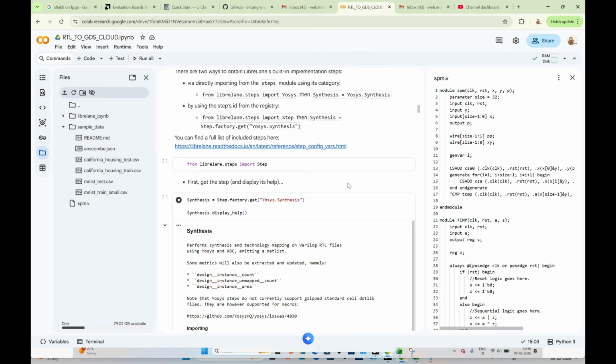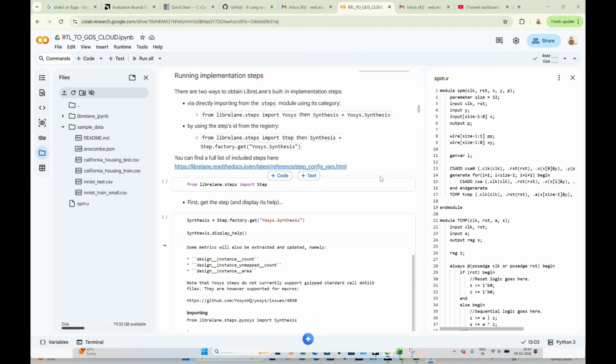We will be using the Step.factory.get for Yosys.synthesis. It breaks the ASIC flow into discrete steps like synthesis, floor planning, CTS, and everything. Each step is a Python class with input state in and output state out. It is registered in a central step registry. This lets you run, inspect, or replace a step individually.